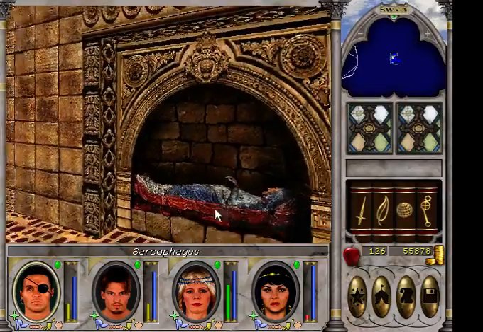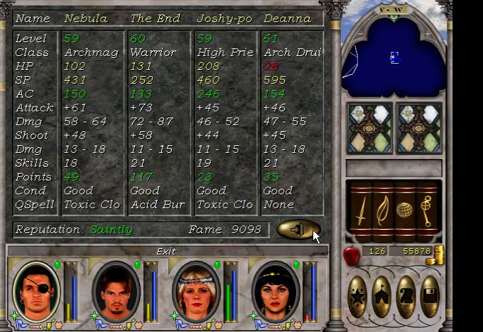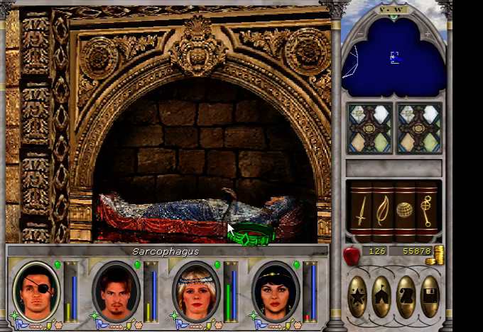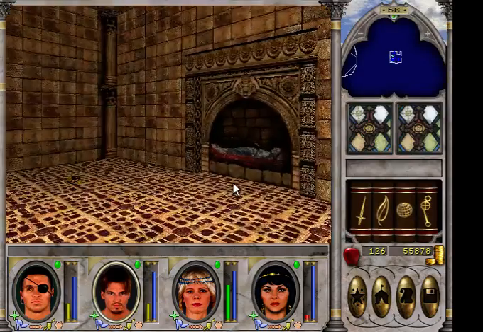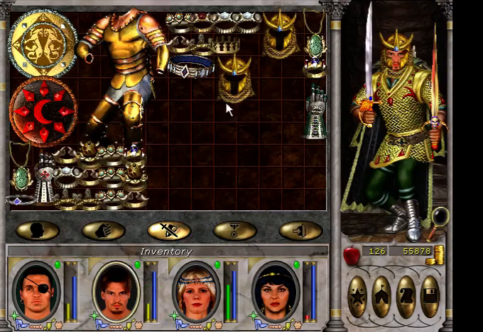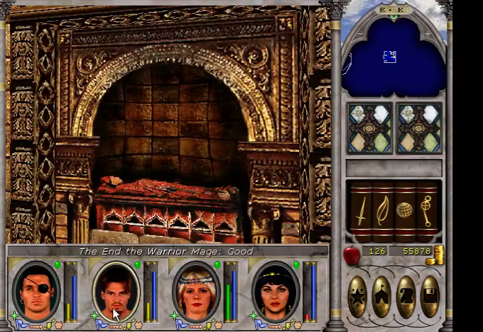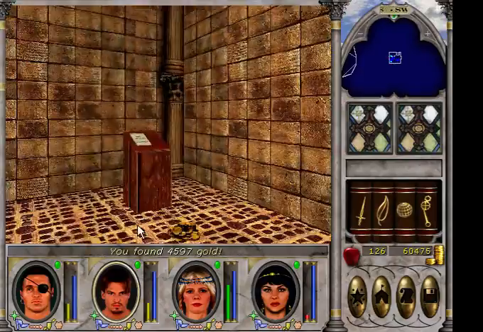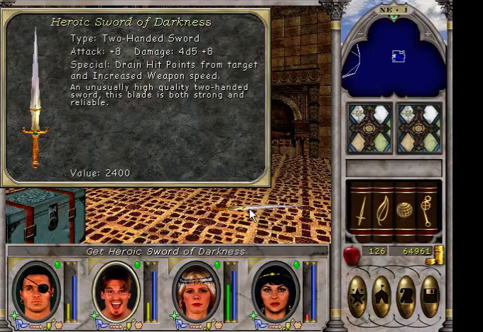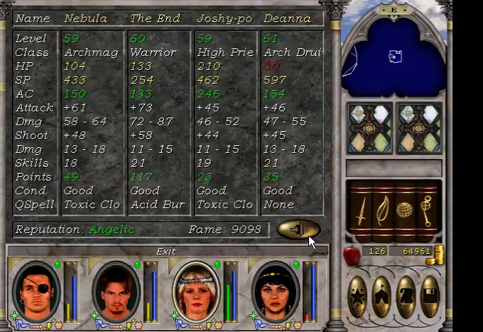Alright, now, there's a sarcophagus here. Steal from the dead. So, hang on. We have a saintly reputation right now. If we steal from the dead, we get... Very nice. A belt, which is pretty good. That didn't lower my reputation? Very nice. Does it only lower your reputation after you leave? Because I was pretty sure that lowers your reputation. I'm not going to save over my save file just yet, just to make sure. Very nice. That's really good. Angelic. Oh, so it lowered it slightly.